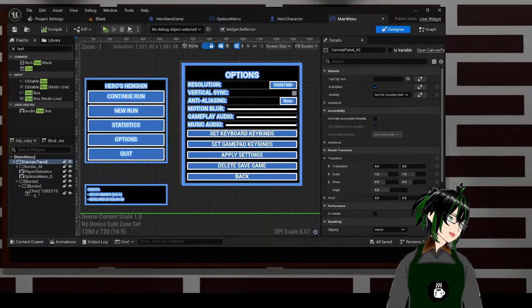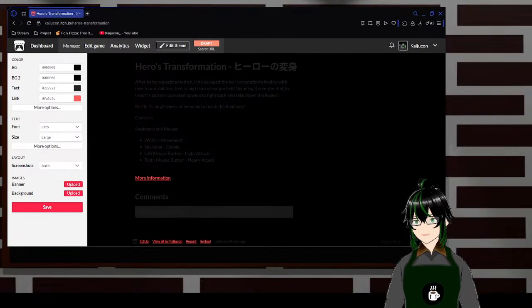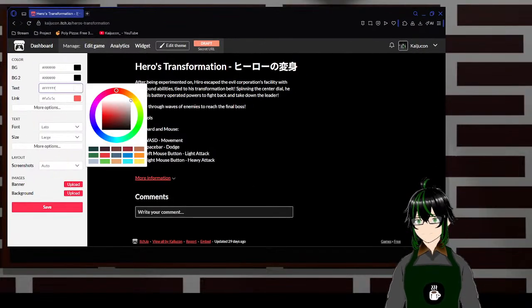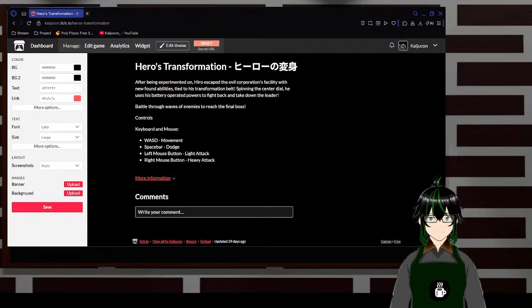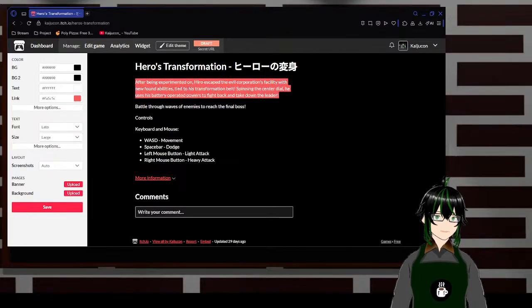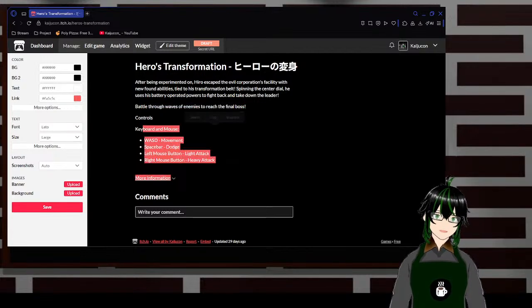Okay. You know what? I'll spare your eyes. Let me change the background to black so that way you guys don't have your eyes hurt as much as mine just went off. Save. Okay. So I did put together a brief itch page after the jam, so that way when I was done I can get this set up. I put together a fake story, I put together the gameplay structure, and then I put the controls. We can change all that now.